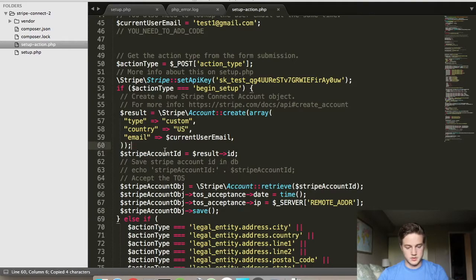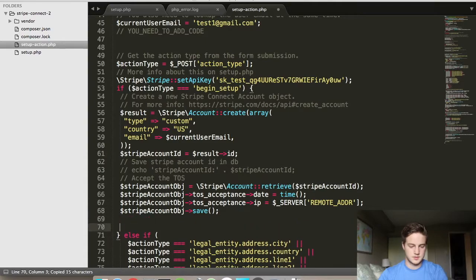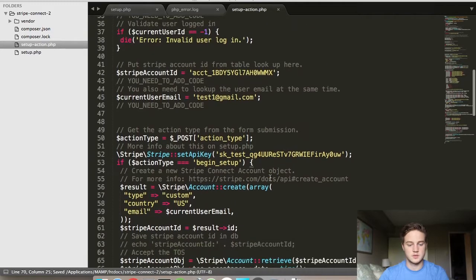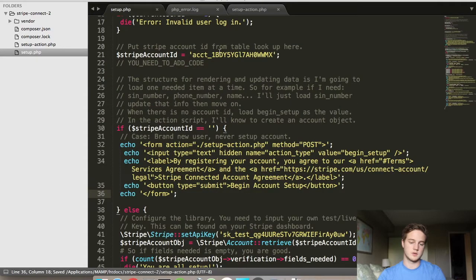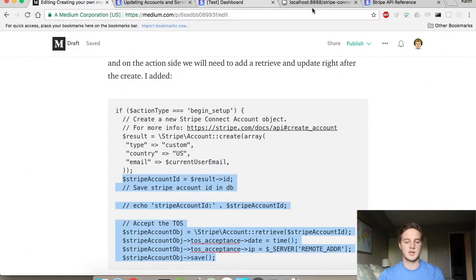One thing I'm going to personally do is echo this Stripe ID. The reason I'm doing that is so that I can use it later, since I'm not saving to a database. The one thing is now, this current Stripe account ID will never be able to accept terms and services, because there's only one way to do that, and that's by creating an account for the very first time. So you actually have to erase it. If you have a database, clear this account ID. It's useless now. You're just testing, so it doesn't matter. Just get rid of it.